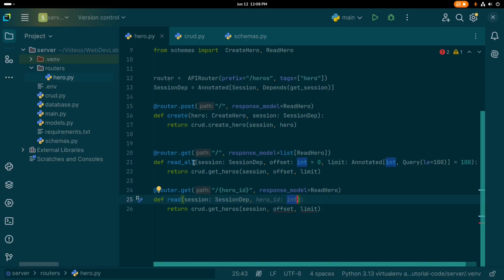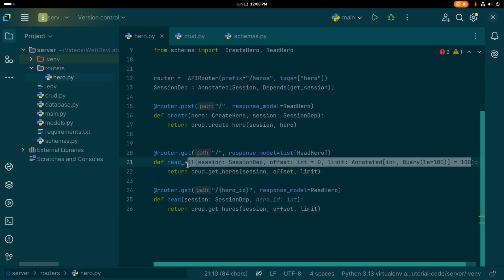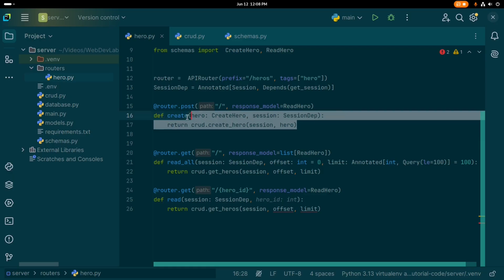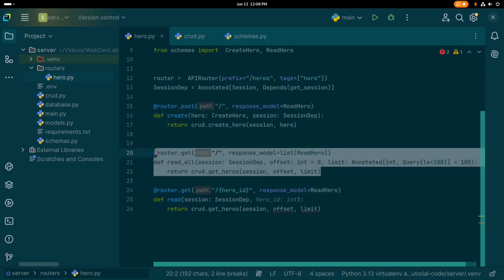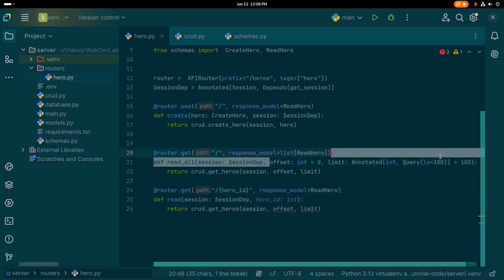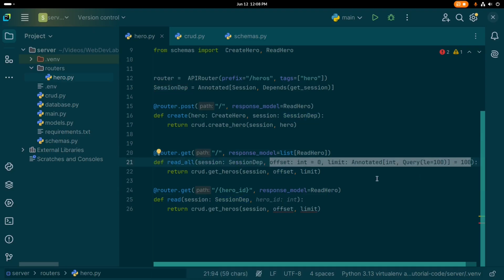So above here everything is a query parameter, and in here this is a body parameter. We are getting everything in the request body to create a hero, and to get all the heroes we are getting query parameters.